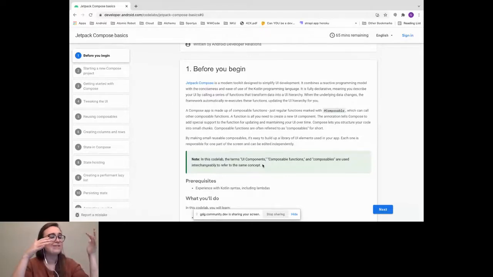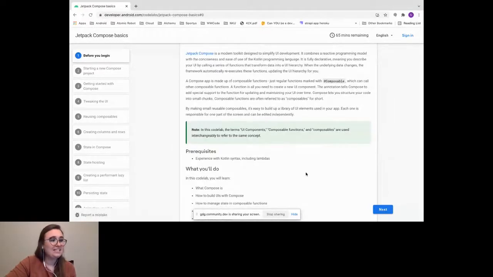Not only is Java no longer needed, but XML is no longer needed as well. And so we can write our apps completely in Kotlin with no additional languages at all, which is so cool. While we won't get into this, though, it can be added to apps that already exist that might have some Java already in them. They might have some Kotlin in them, and you can also just throw in Jetpack Compose as well, which is also a really great feature of Jetpack Compose.